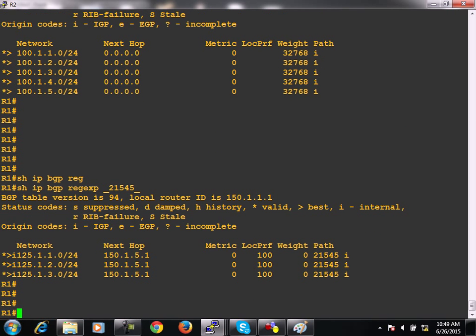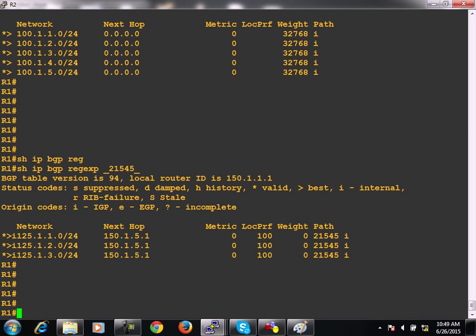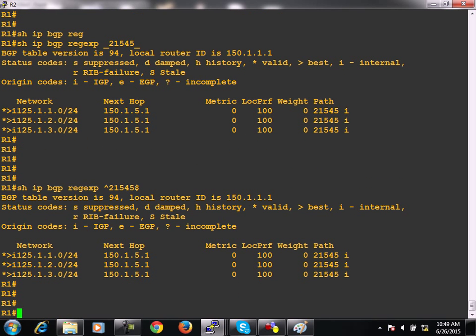However, because they are coming from this AS only, you can also see in this manner as well, like caret 21 and then. Now I want to see only those prefixes which have been originated from 35500. You can see that.